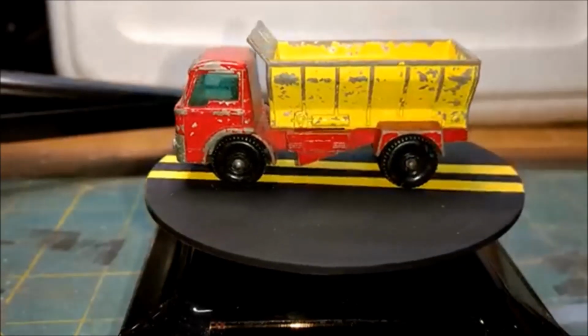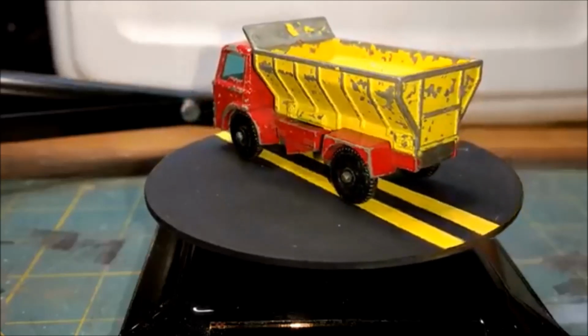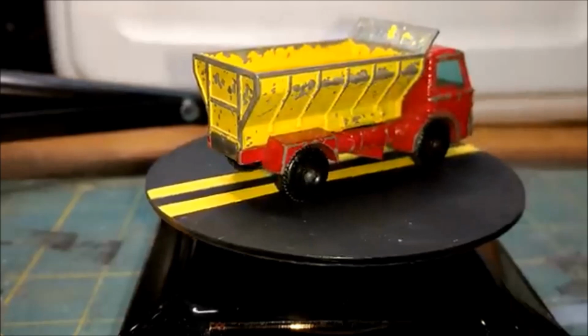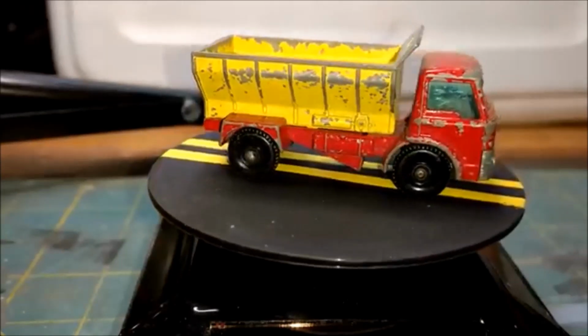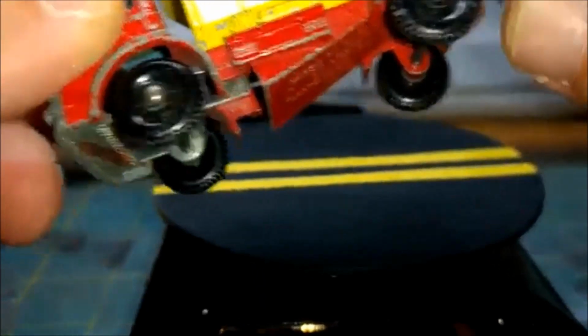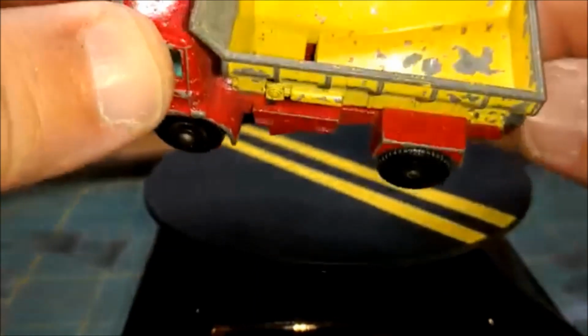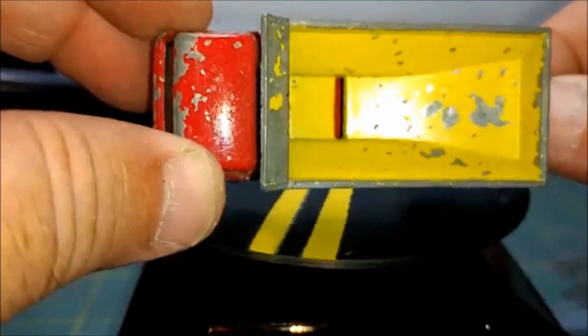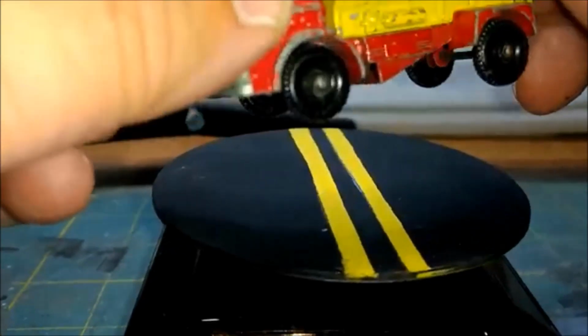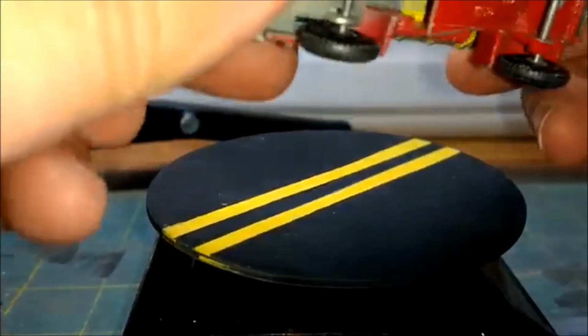Today we're working on a 1966 number 70 Lesney grit spreader. I believe it's a Ford. It's a cool little truck here. Does have a nice fun feature on the back. You pull this little tab, and actually it will open up the hopper here to spread some grit in your Matchbox City. Should be pretty straightforward.